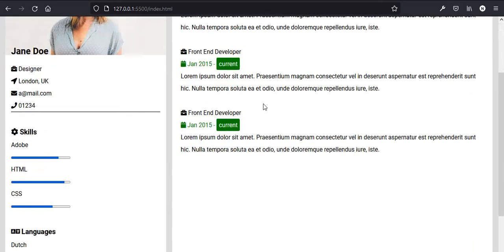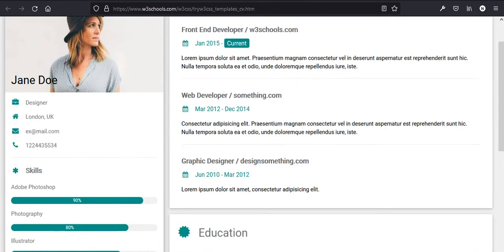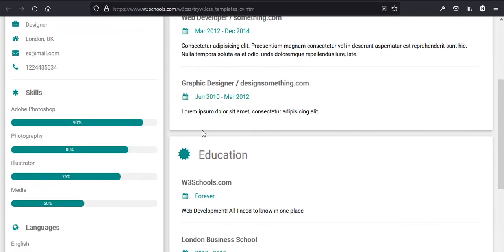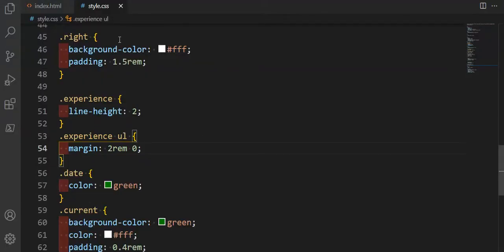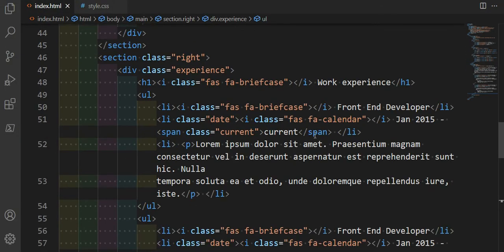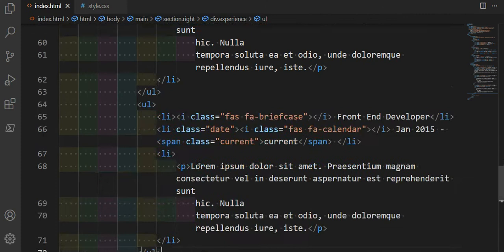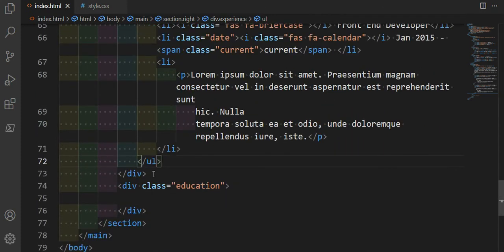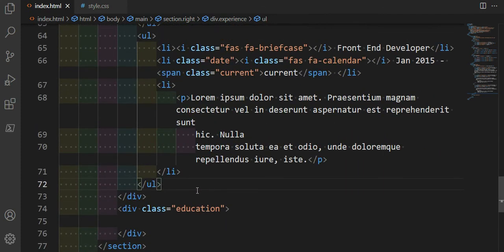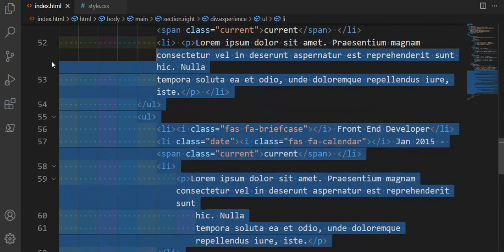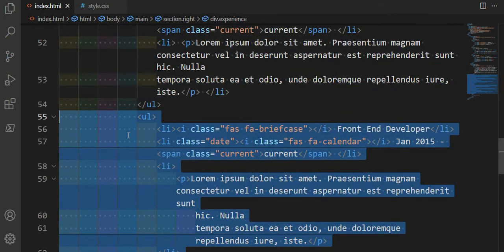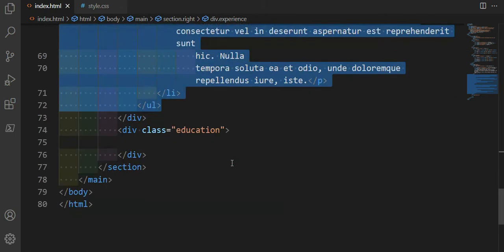Okay, and then we also need a section here, right? So here it ends and the next section begins. So this div ends and this education div begins, and the way we do it, we simply copy, because it's the same styling anyways, right?